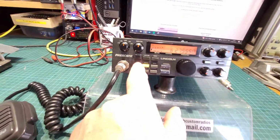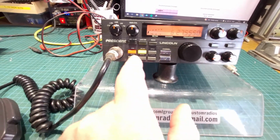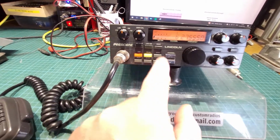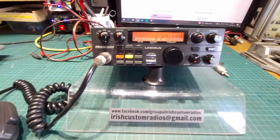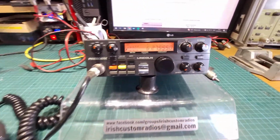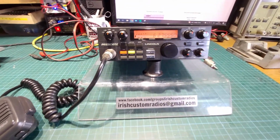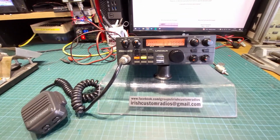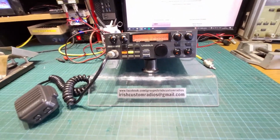Now the dimmer switch is broken. I couldn't fix that because the latching mechanism is broken in the switch, and this entire block of six is all the ones. So you'd have to try and locate one of those, which wouldn't be particularly easy. Other than that, not much else to say. Just typical Lincoln, does what it says on the tin, and nice and tidy looking now, completely original except for the orange lines. I hope he likes them.